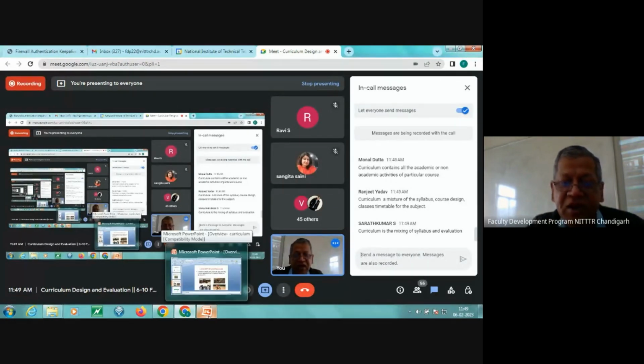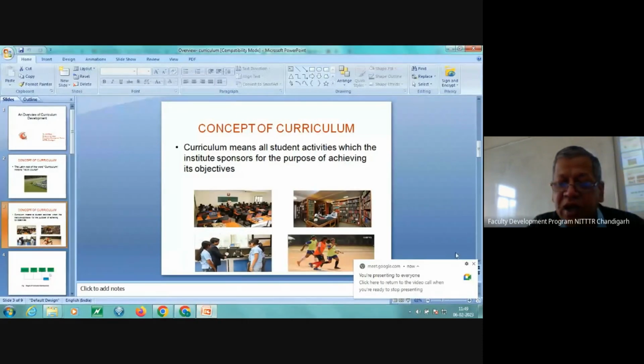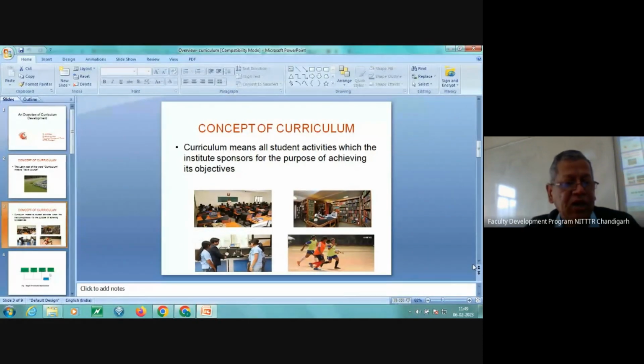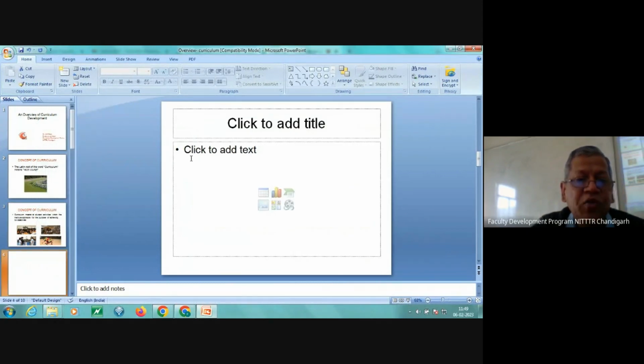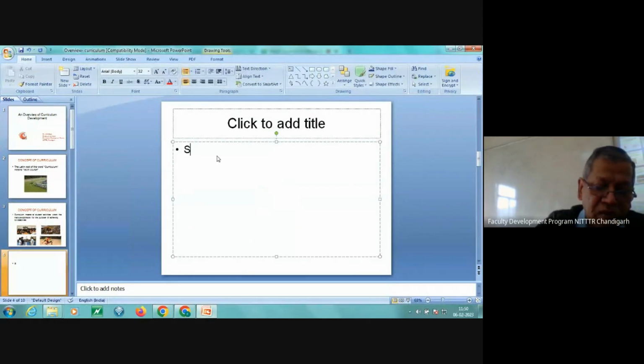We will see the feedback of other people also as you write down. Let us say, maybe I can have a different slide and then I can write. So what is syllabus? In one line, in a few words, what is syllabus? Syllabus is what to teach. Simple. What to teach. That is syllabus.